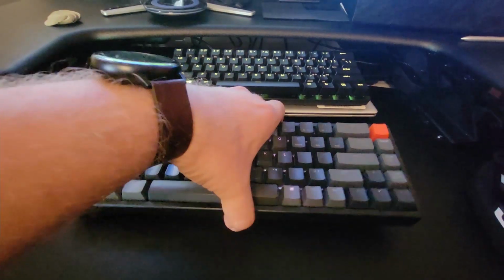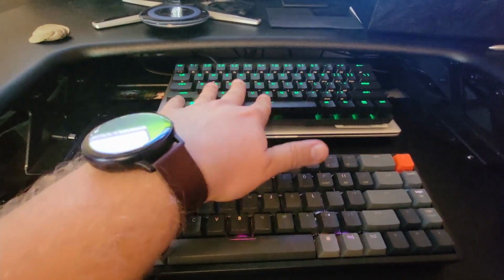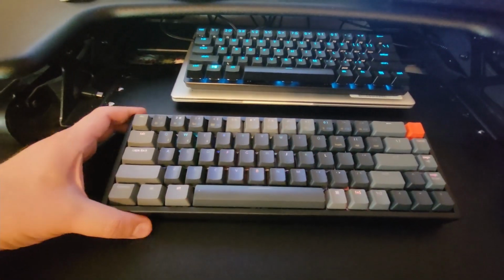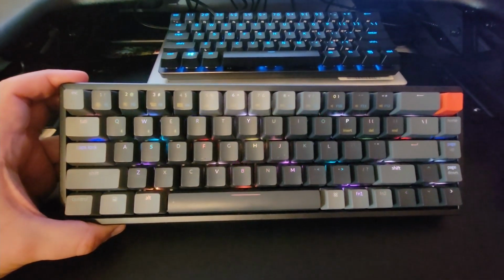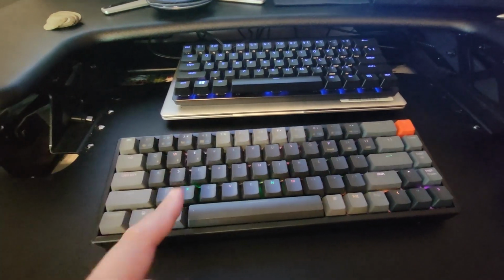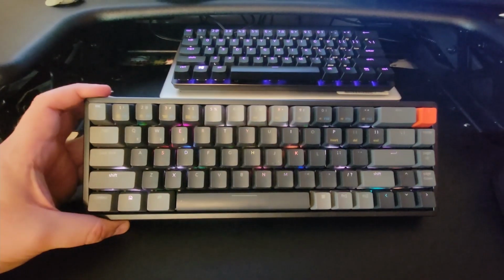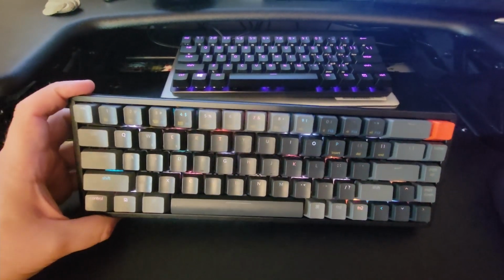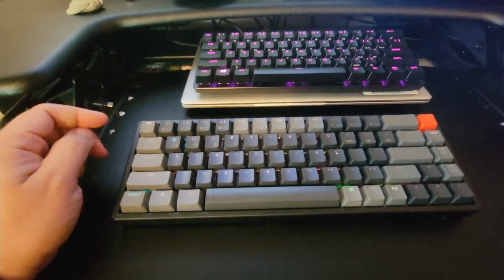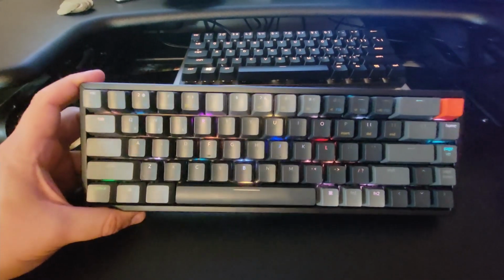I definitely enjoy using it much more than the Razer, for example, which is still an excellent keyboard, really good. But if I had to pick between the two, I like this one much better, and it's cheaper. It's like $60 cheaper. Basically the Razer is almost double the price of the Keychron, and there are some undeniable benefits to this specific model. So first, let me cover some of the negatives that I realized and ran into after a few days of use.